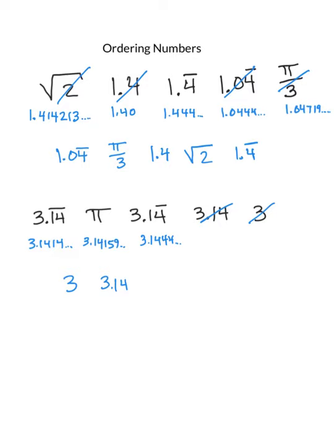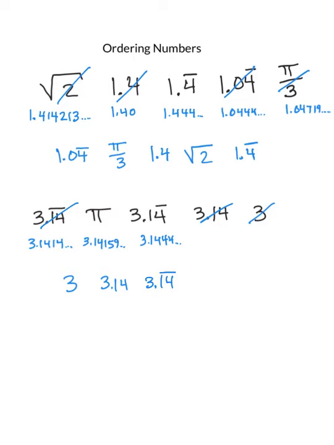Okay, then let's go back. Let's compare what we have left. What is after the 3.14? Well, we are going to have these. So if we look closer at them, we have 3.141, 3.1414, 3.1415, and then 3.1444. So if we come back down to these two, this one's going to be smaller. So let's write it down. So it's 3.14 being repeated.